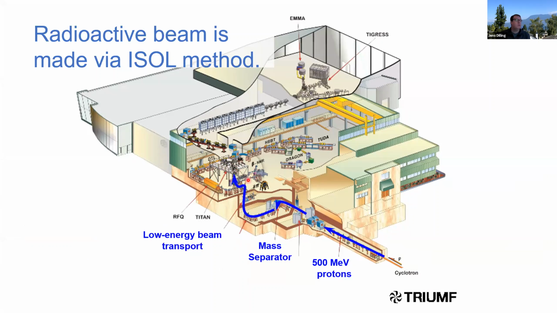Here for now I will focus on this unit, but all in all, we have 18 experimental stations at the ISAC experimental facilities. We have a low energy beam. We have a post-accelerated beam that goes up to 1.5 MeV per nucleon, or we can go even further with superconducting accelerators up to 16 MeV per nucleon. For now, I will just focus on the mass measurement unit, which is the experiment called TITAN.